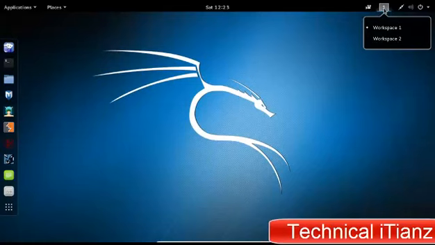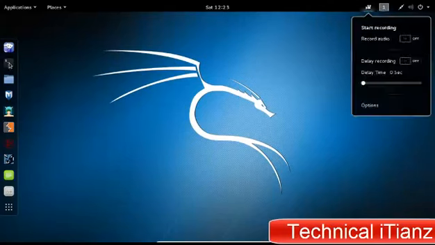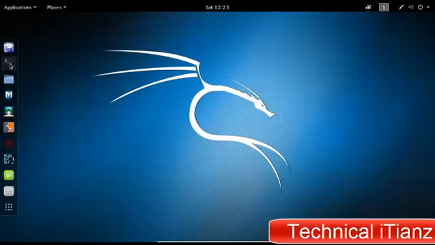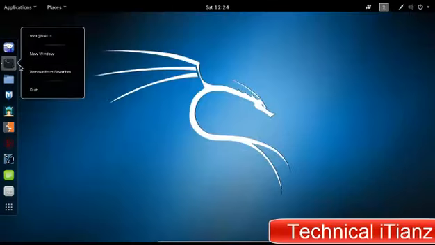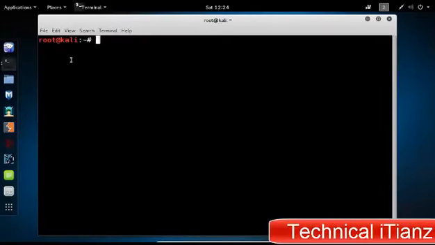In order not to get confused, it's better to execute the commands of each client in a different workspace. For example, here in workspace number 1, I will open a console and execute the commands for client 1. After that, I can switch to workspace 2 and start the commands for the second client.